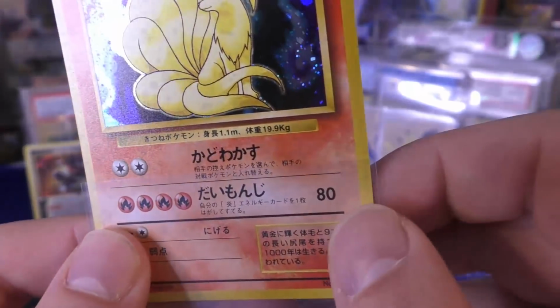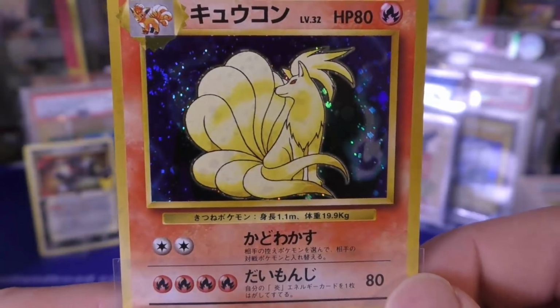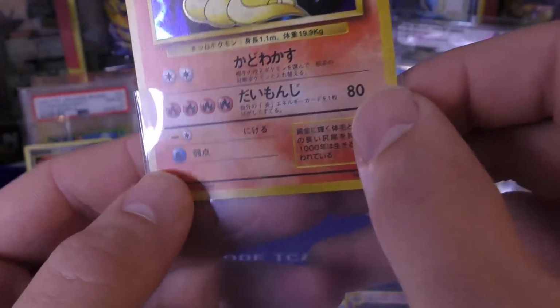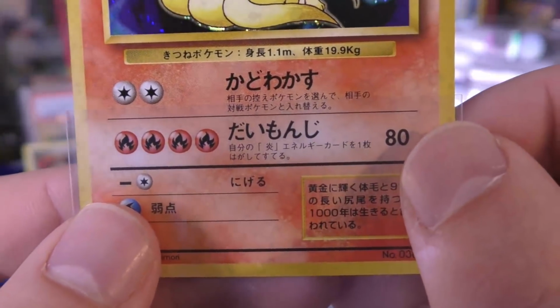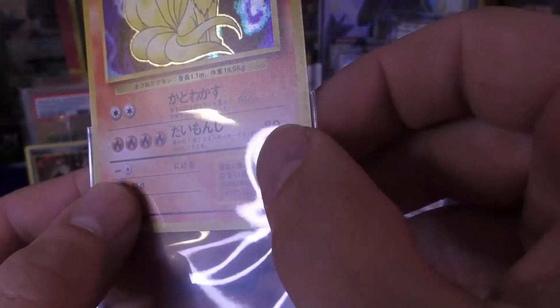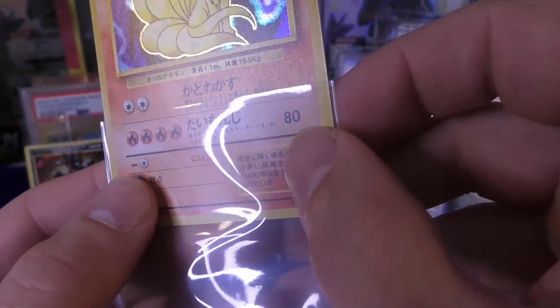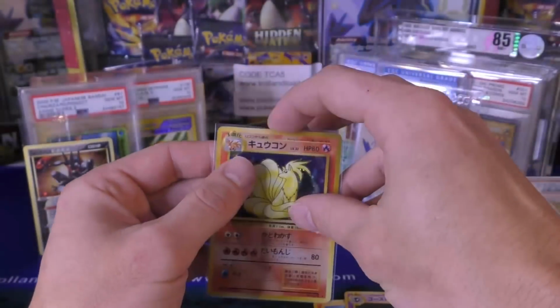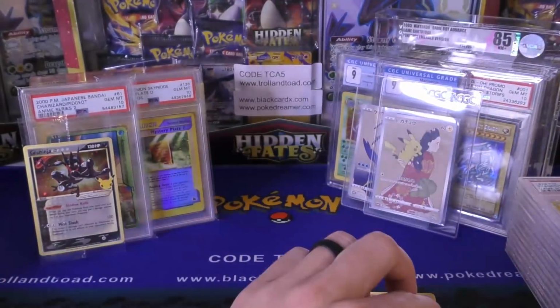But anyways, this one almost looks like, yeah, look at it. It's got the bleed coming through on the Ninetales, without having to show the holo at all. You can see it somewhat in the text as well. See all those little dots? That's where the holo foil is kind of coming through, but it's not showing through in a holo reflective way. It's just you can see it there. It's pretty cool. But yeah, so there are some of those available.